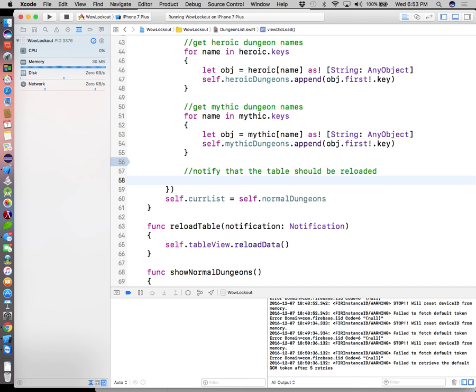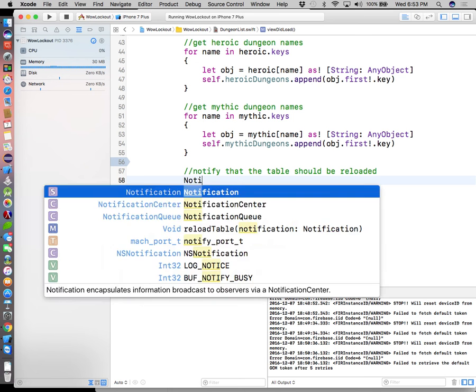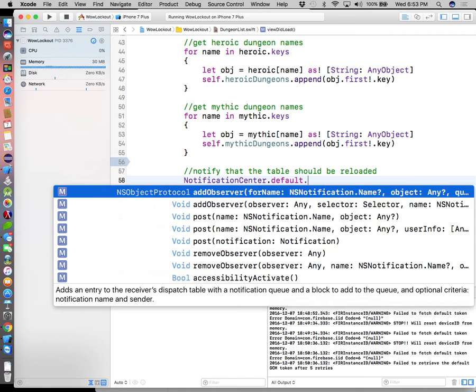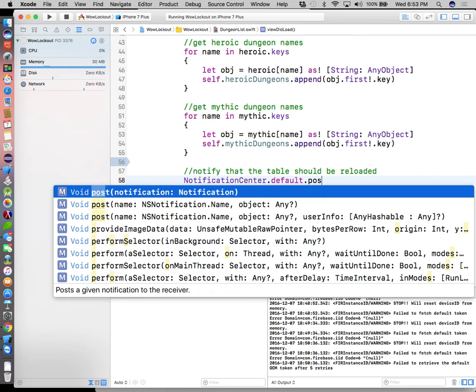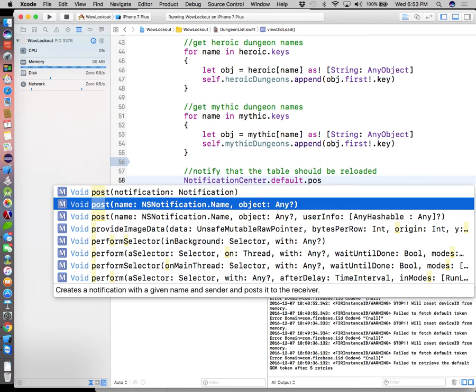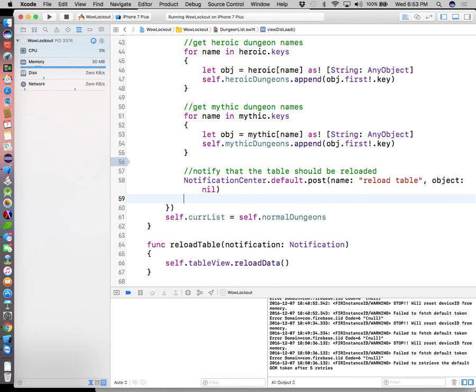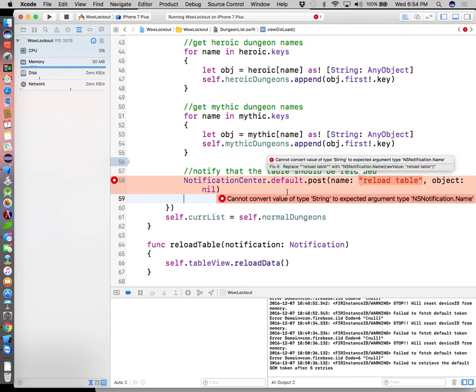We're going to bellow out. We're going to scream. So we're going to say NotificationCenter.default.post the event named that guy, and we're not going to attach an object to it, and it's going to scream at me because it wants me to make that a raw value. It's fine.